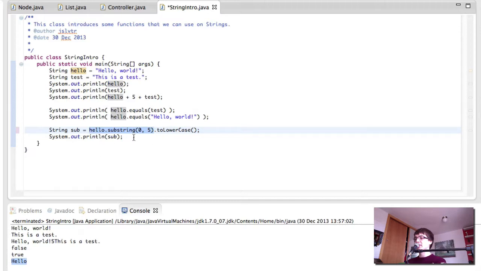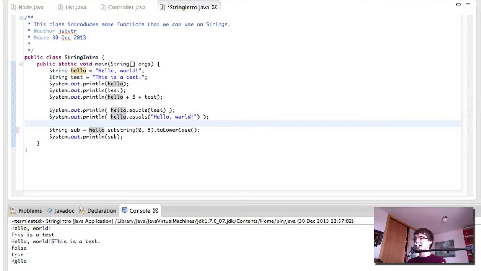It is kind of like doing hello substring, and then we have a completely new object that is the substring, and then we can treat this individually and call more things on it. So here, we get the substring from 0 to 5, and then we're going to convert it to lowercase. If we run this, we'll see how the capital H down here is going to change into a lowercase h. And indeed, there we go.